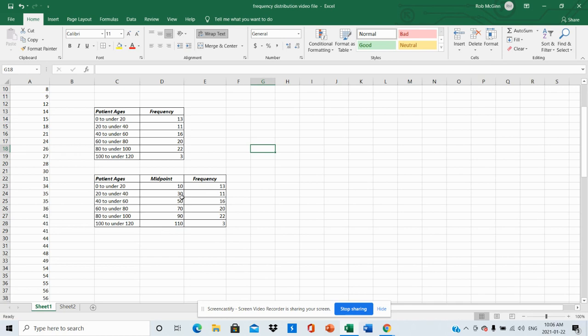So it's going to make little points. Our first one here would be at an X value of 10, Y value of 13. Now, the only thing is, frequency polygons, we like to have them anchored right to the x-axis. So we like to see those lines go right down to the x-axis.